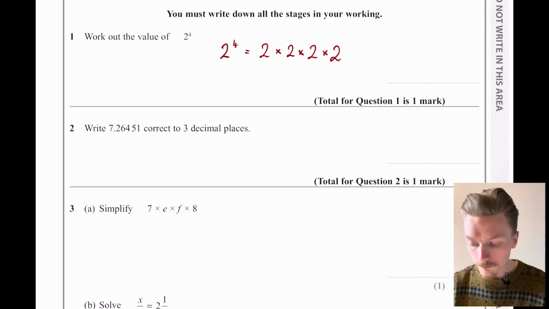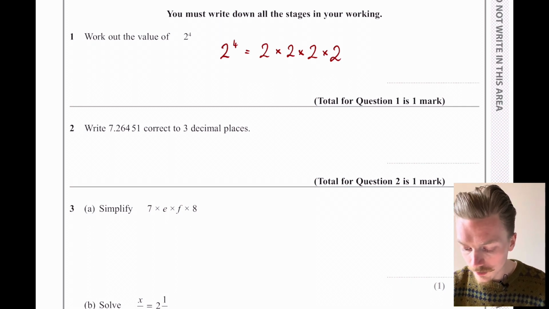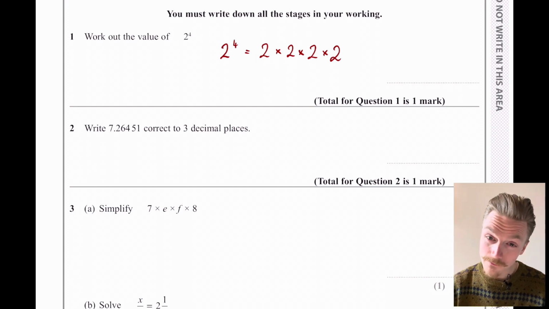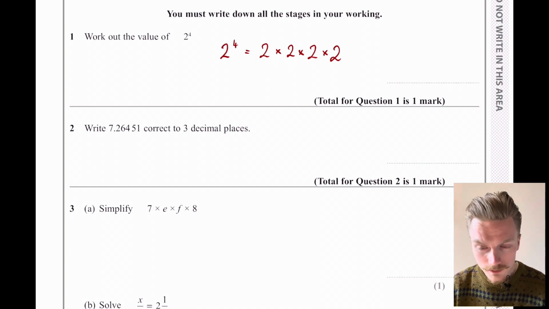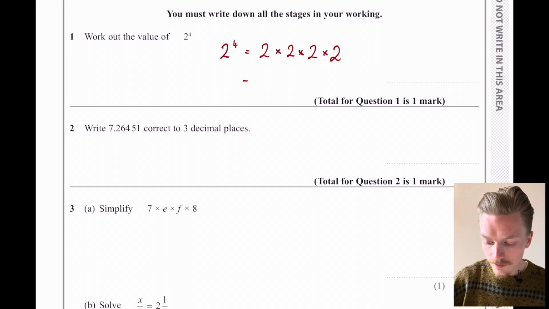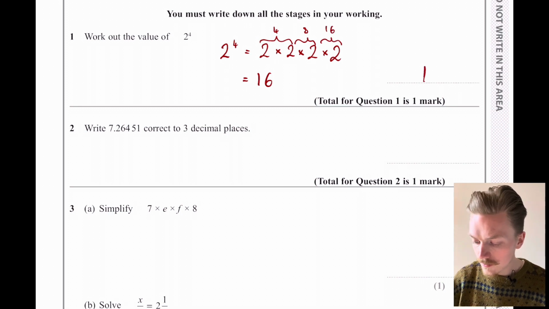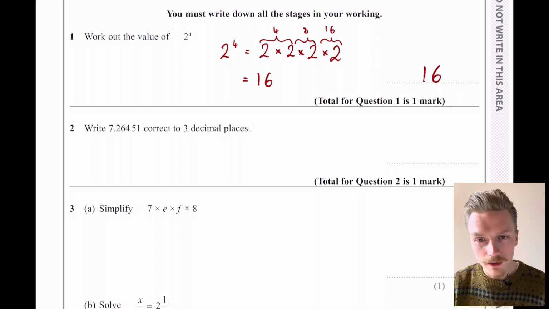And then we can work it out. Let's do it a little bit at a time. We've started off with 2, we've doubled it. So double 2 is 4. We're then doubling whatever our answer is, so doubling 4 gets me 8. And then we're doubling that again, so altogether that's going to be 16. So 2 times 2 is 4, times that by 2 again, that's 8, times it by 2 again, that's 16. So 16 is my answer there.